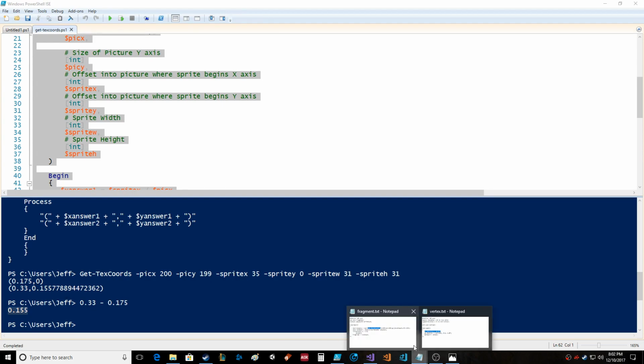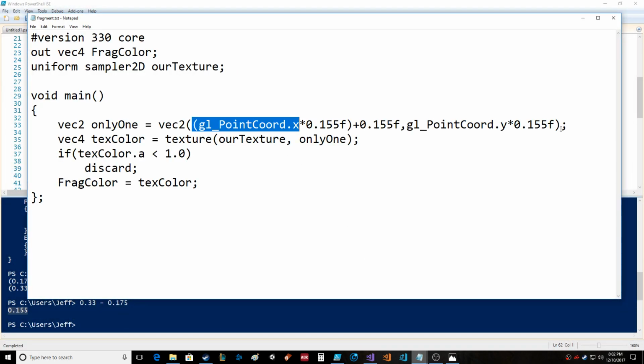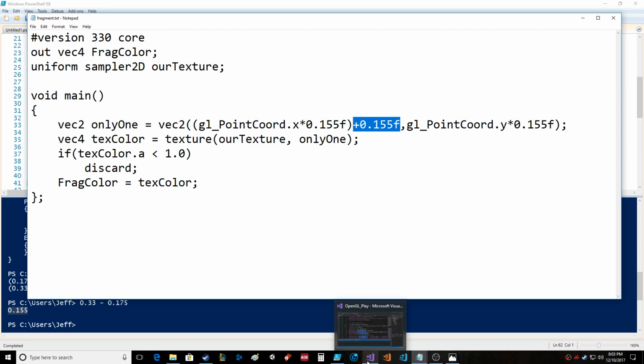So then what you can do in the fragment shader is multiply each coordinate by 0.155. Now as it goes from 0, 0 times 0.155 is 0, all the way to 1, where 1 times that is 0.155. So it's going to range from 0 to 0.155 perfectly, like we want. If we just leave it at that, multiplying both of them by 0.155, we will get the first graphic there. But in this case, I want the second one that's over 1 on the X axis within the graphic. So I add 0.155. And the result is this. We get the screen of honeycombs.